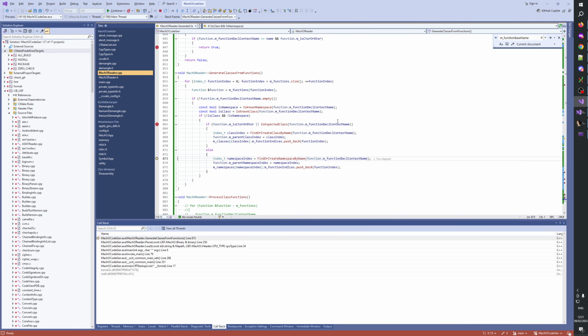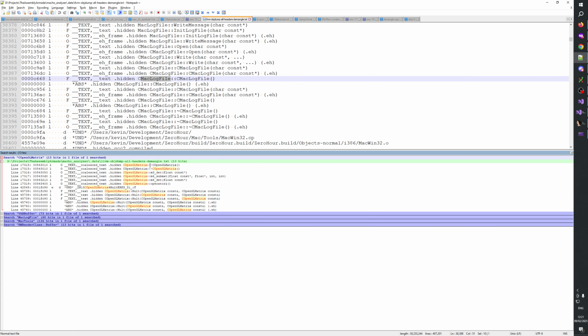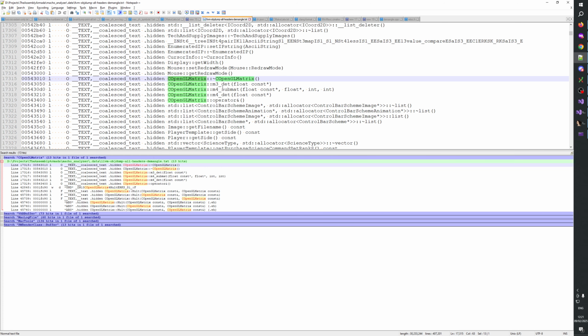COpenGL, what was it? Matrix. Find. Oh, it is a class though. Why is this... we have a destructor here.